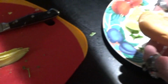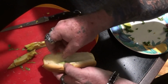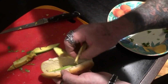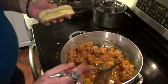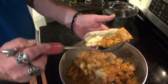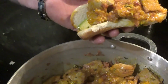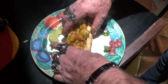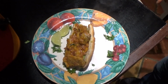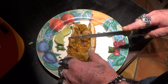Now open this up, right? Now throw me a sliver of this in here. A sliver of that in there. Alright, and what I'll do is I'll come right over here and I'll take these little, almost like a po' boy kind of consistency. And let's see. And what I'll do, I'll put that right on the plate, right there. You know, it's beautiful. And let's taste it. Let's give it the old taste test.